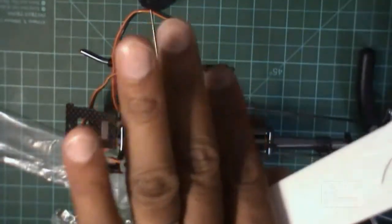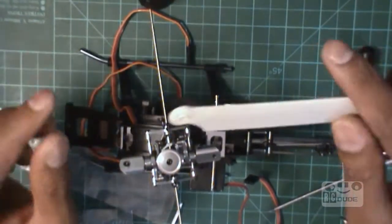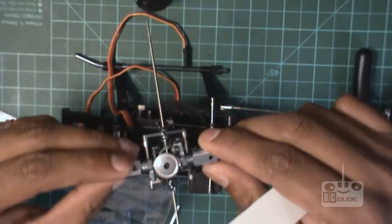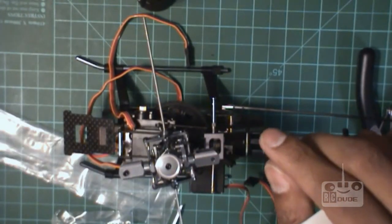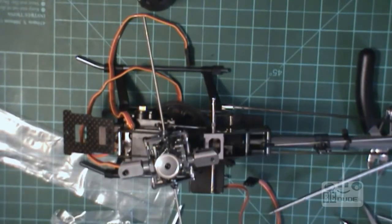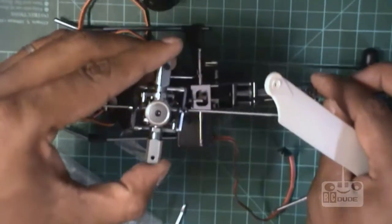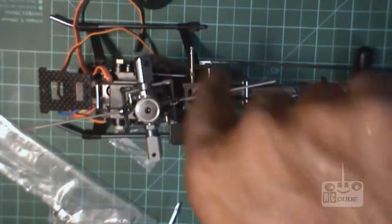Always remember, this is my left hand — left hand — and it goes this way. It looks like the last one, not on the top, but we'll figure it out. So always remember this thing goes in this way. Watch out. Leave it this way, because your head goes this way.